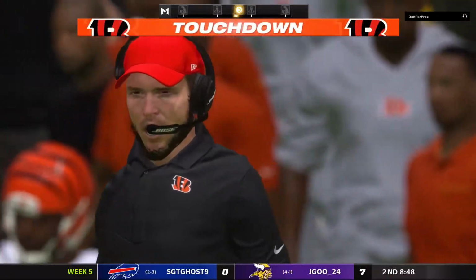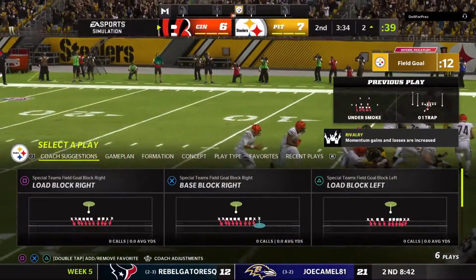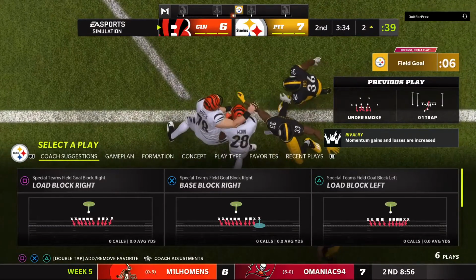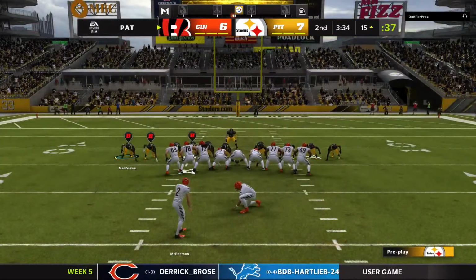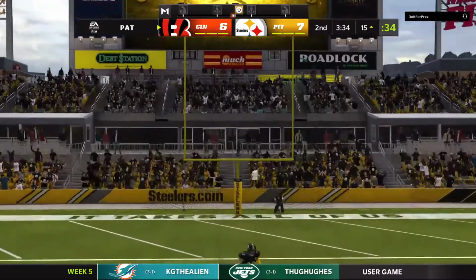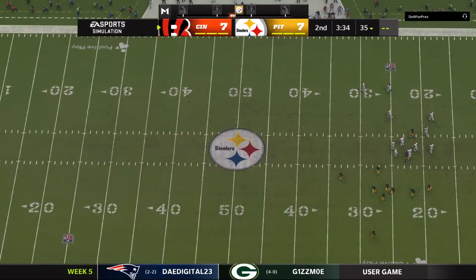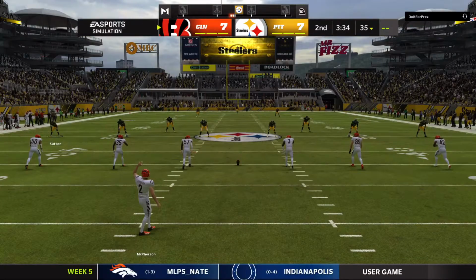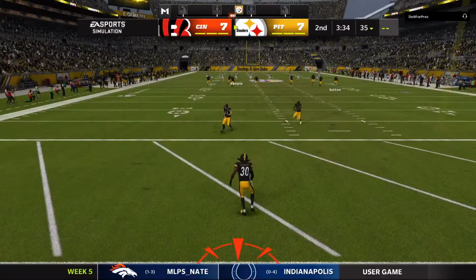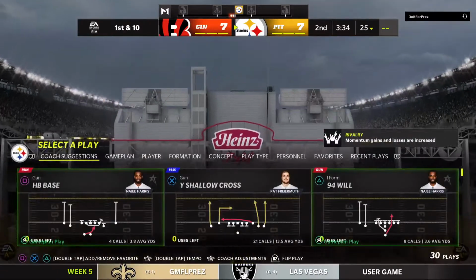And he is in. Touchdown, Bengals. Joe Mixon, his 4th touchdown on the year. And the Bengals are an extra point away from tying up this football game. Evan McPherson for the extra point. It's up and good, and we're tied at 7 here in quarter number 2. So all even at 7 now as they kick it away. And this will be a touchback as that sails over the end line.